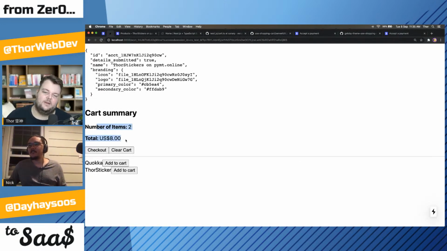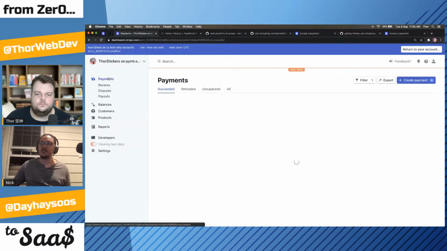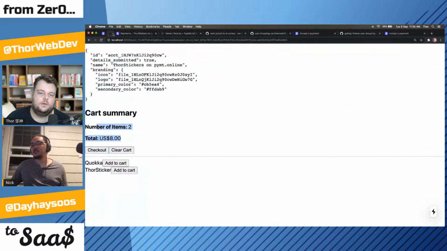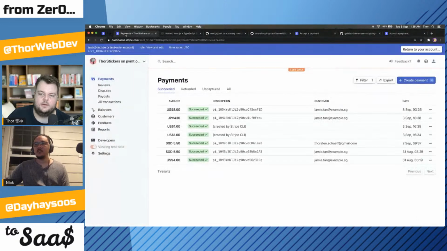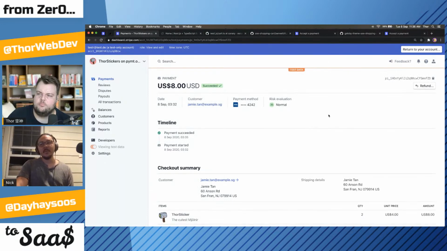What we haven't implemented yet is the clearing of the cart when we return back. So that's something I need to add as well. But I feel like that should be a util function in the library as well. I mean, you have the clear cart, right? Yeah, the thing is that you can't just assume that when you go to the checkout, you can clear the cart, because you can't assume that checkout will be successful. So I think the library does as much as can be expected. What I do now for some other side stuff, I have a thank you page, and that is where clear cart secretly gets called.